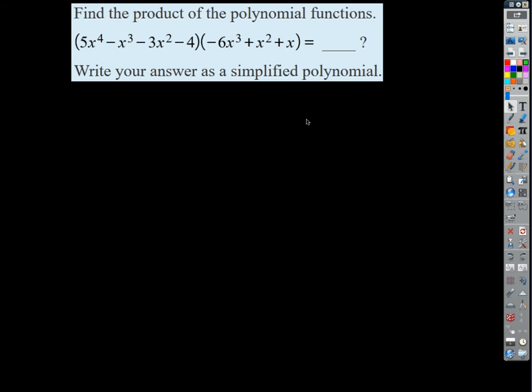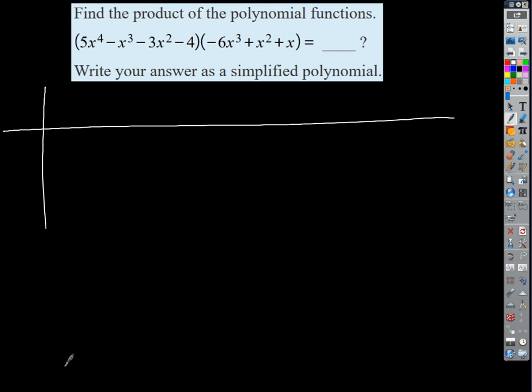So you can also do this using a table. Let's make a table here. I'm just going to make a row for the stuff on the top of the table and a column for stuff on the left of the table. We have to do the same kind of concept: we've got to make sure that we have columns for every power of x. I'm going to put the polynomial with the most terms on the top because it's easier to write. That's the only reason though.